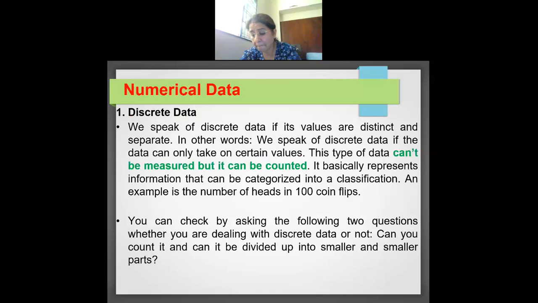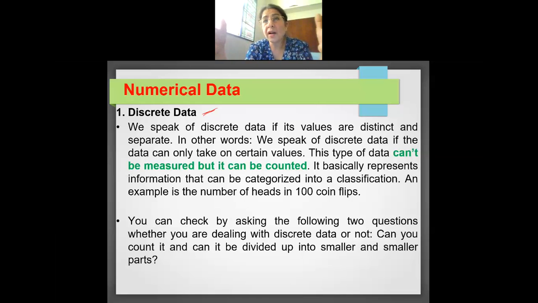Now, when we talk about numeric data, it is normally categorized into two: one is discrete and another one is continuous data. People normally get confused between discrete data and continuous data, but the differentiation is quite obvious in the case of numeric data. Discrete data is when you look into the data, and if you think that the data can be counted, it cannot be measured, then that will be discrete data.